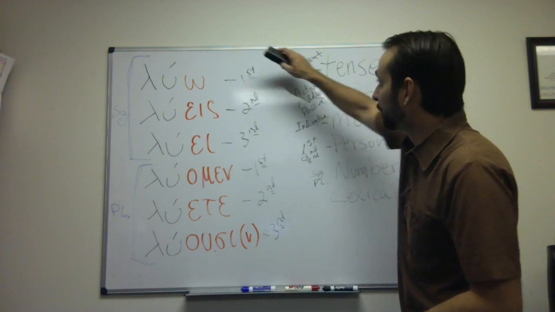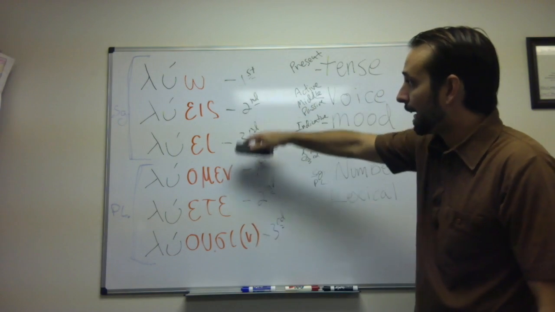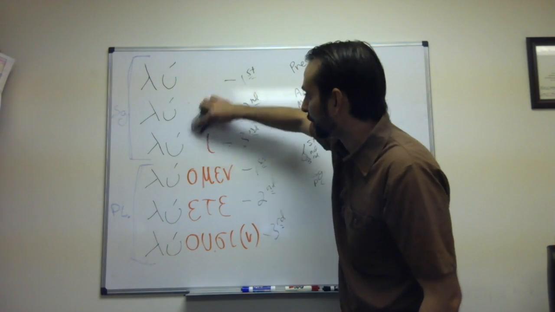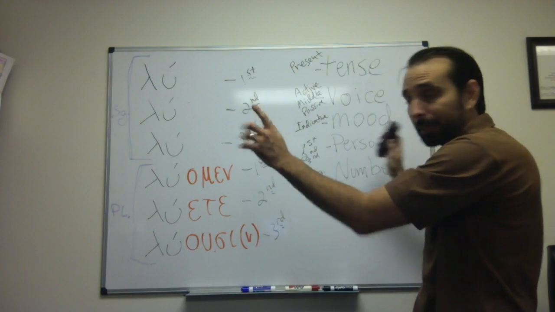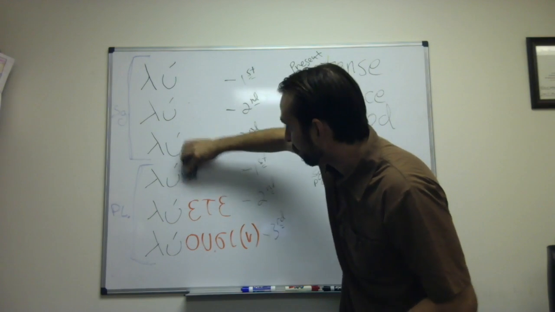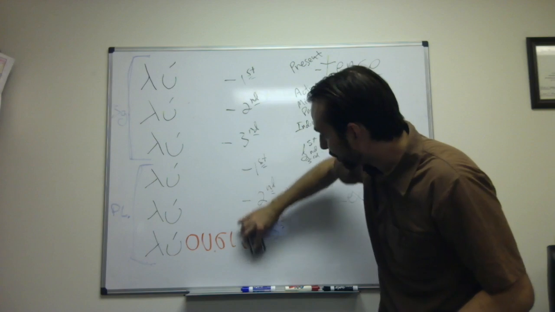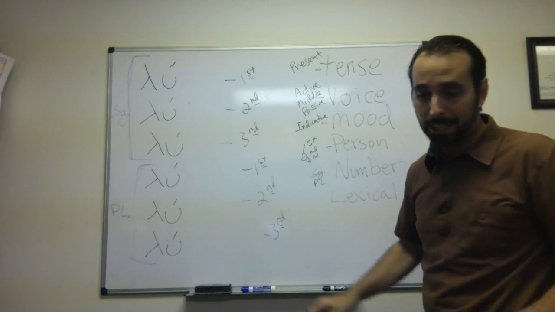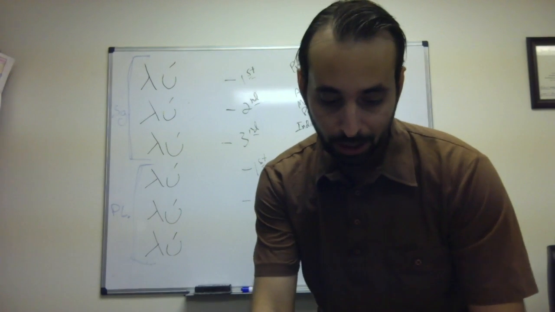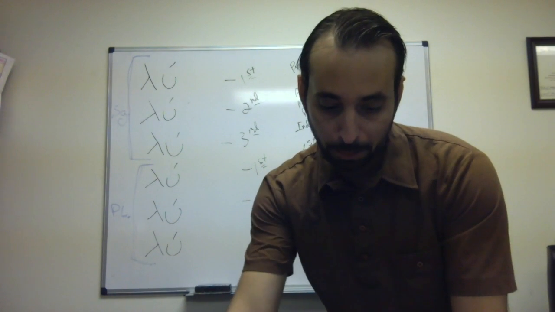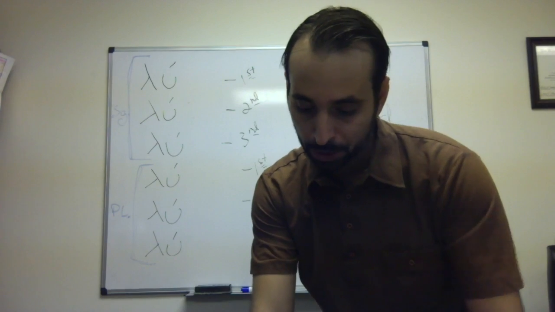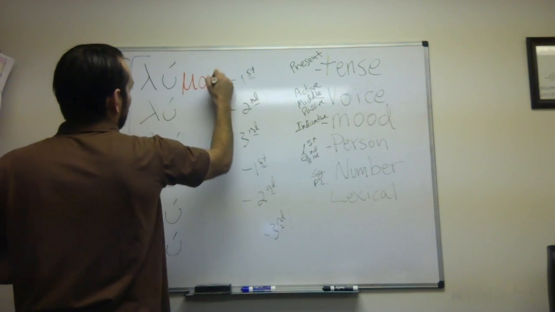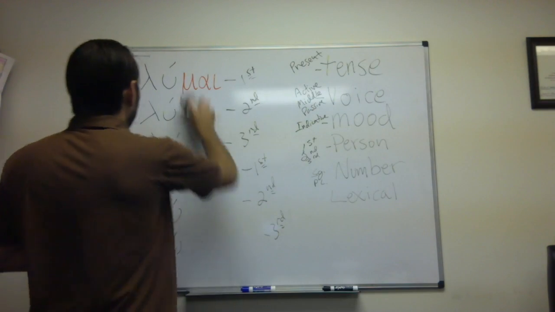So this is the active endings. If I were to change, let's change this to red. In chapter 3, what are you going to learn? You're going to learn all the same stuff in chapter 3. The only thing that's different is basically they're giving you the middle passive endings, because Greek does morphology, and so it has a different set of endings in order to indicate middle passive. So let's turn to page 29, and you'll see this. Oh, I forgot the thematic vowel.